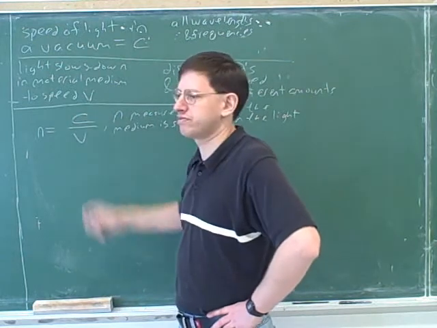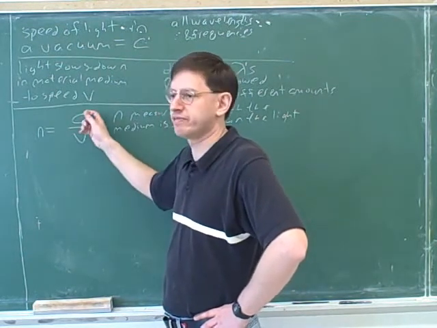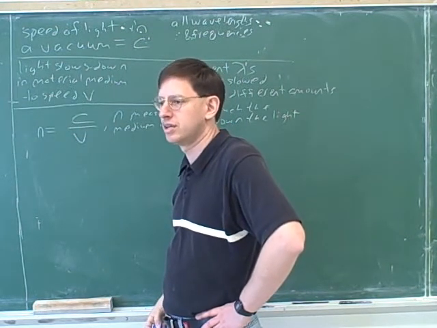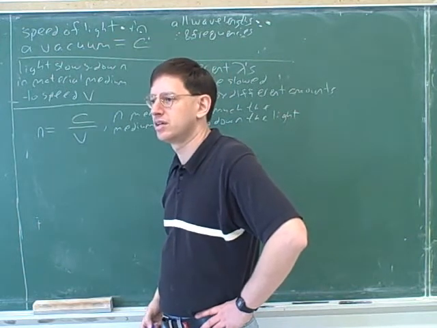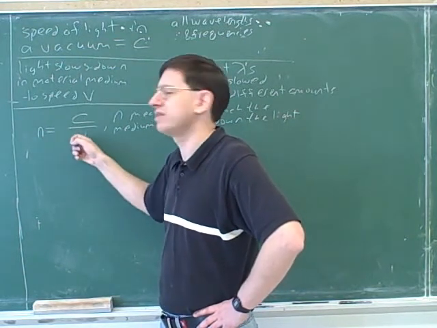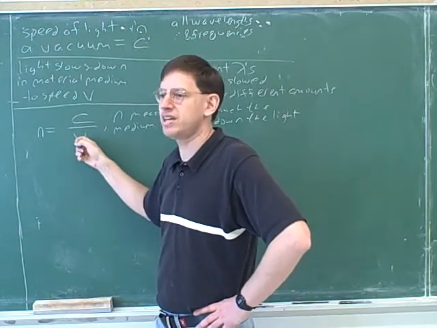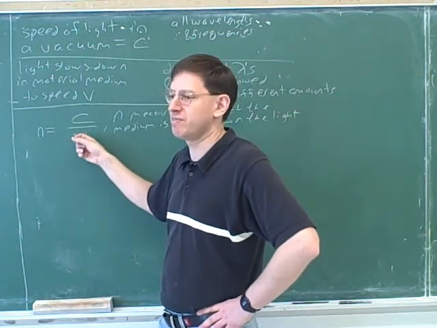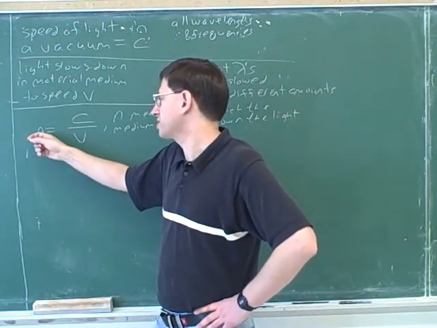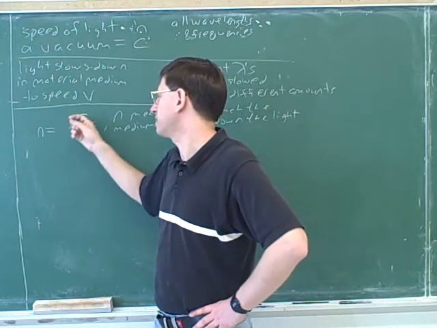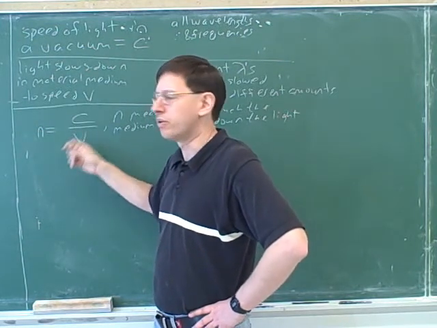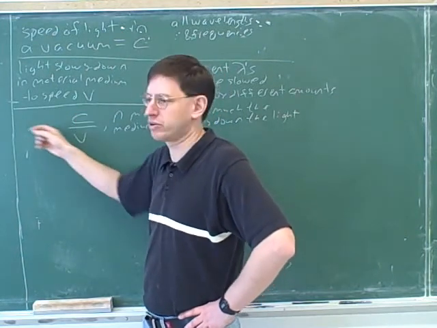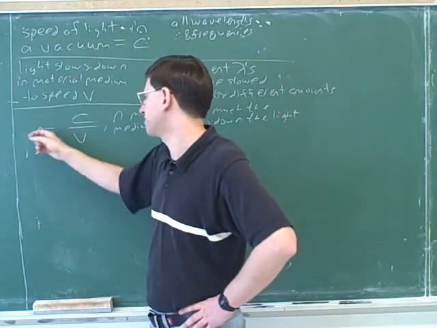So remind me again, what does C stand for? The speed of light in a vacuum. Yeah, not just the speed of light, the speed of light in a vacuum. So what does V stand for? The speed of light in a medium. Yeah, and then N stands for? The index of refraction. Whose index of refraction? Whatever medium the V is referring to. So N and V have to refer to the same medium. The index of refraction of a particular medium is based on the speed of light in that medium. So to be concrete, the index of refraction of water is the speed of light in a vacuum divided by the speed of light in water. Or the index of refraction of oil is the speed of light in the vacuum divided by the speed of light in oil. All right, so they have to correspond to each other. Every medium has a different N and a different V.